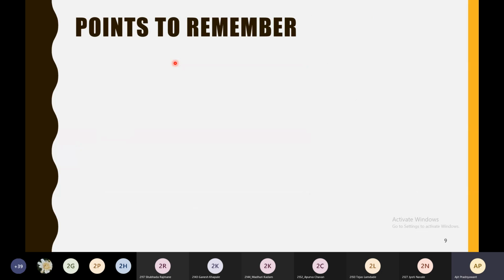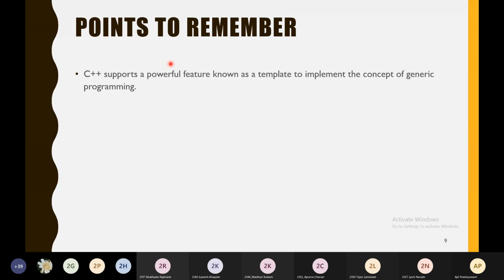Now continuing to the next slide, points to remember. Keep in mind, with the help of templates, we can implement the concept of generic programming.